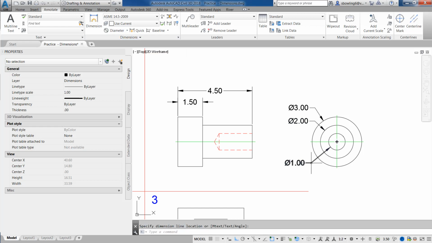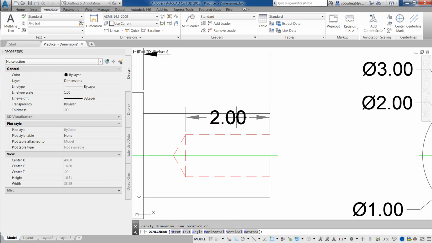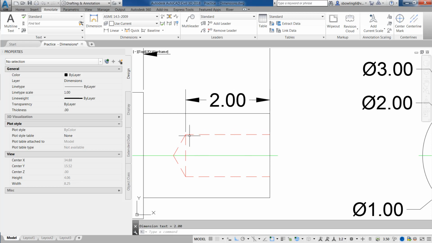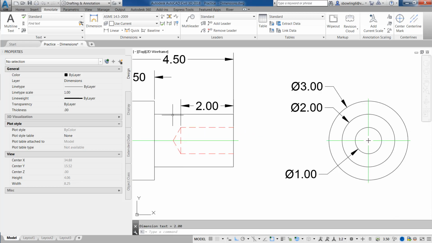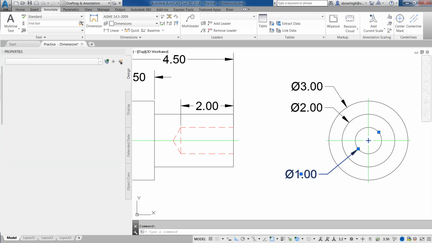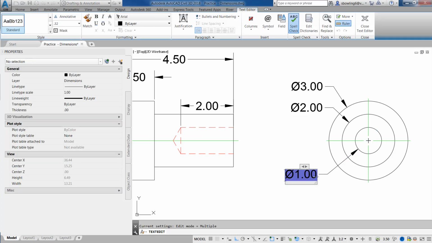Okay, now on this one, what you have is this one, but the depth of this, and I'm just going to have to measure it, the depth of this is going to be down 2. You don't actually count this little tip on it. So on this one, you have a diameter of 1, and I'm going to hit end to go to this end, and you're going to put a symbol. You're going to drag this down and go other.